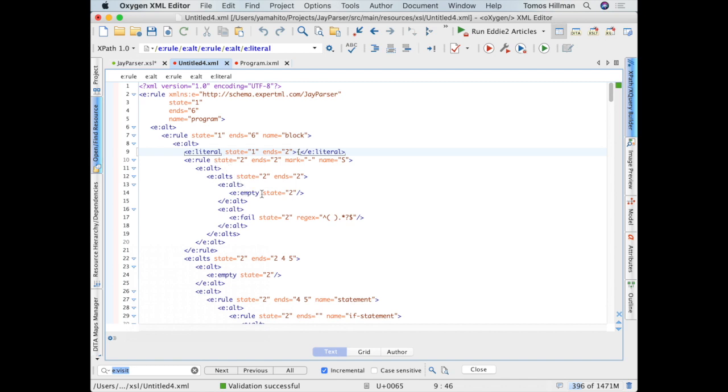If we have an optional element, such as white space, we can see that one of those options is the empty. And we can also see what happens if a terminal symbol fails to match. We get a failure. This doesn't mean that the entire parser's failed, it just means that this subtree has.